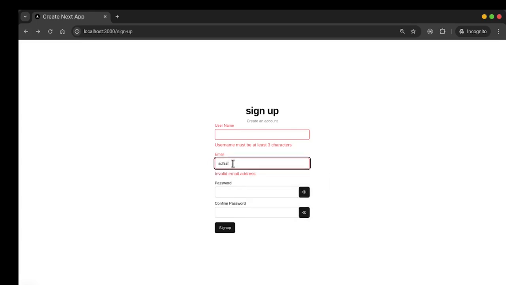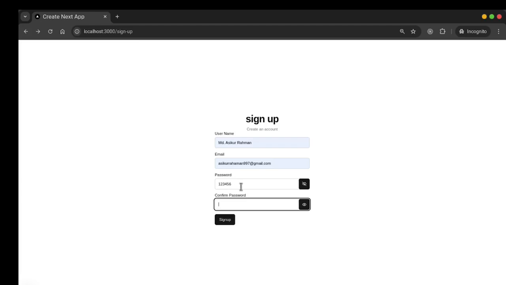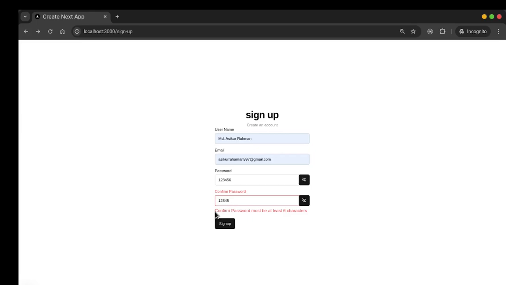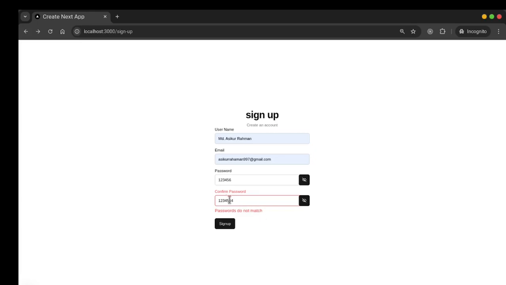And if I give just invalid data, then it will also return errors. And if I type 6 characters in the password, you need to validate that the password must be at least a single uppercase, lowercase. For simplicity, I am just using a number here, and it can handle errors. The confirm password must match, okay, not yet. So the password does not match, so this password must match this password.